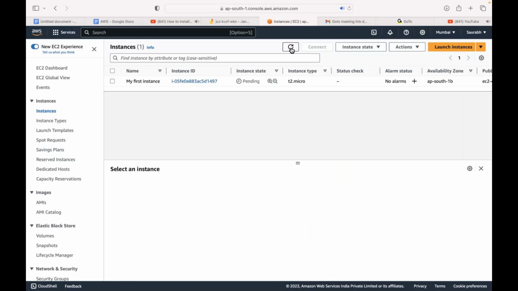So just wait for 2 minutes, guys. It'll go from pending state to 2 by 2 status check. Then we will connect with the instance. Meanwhile, let me get things ready.